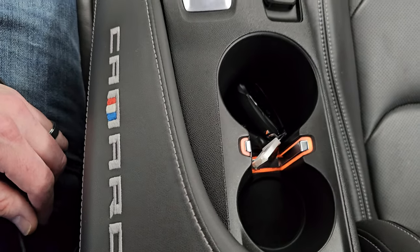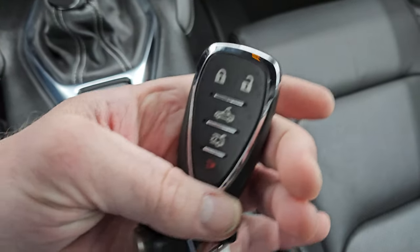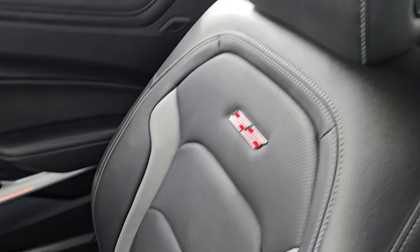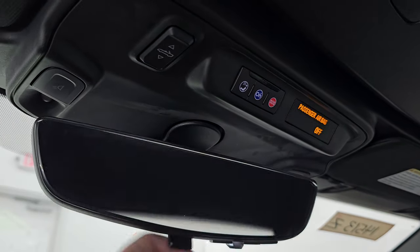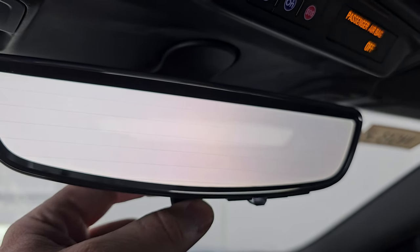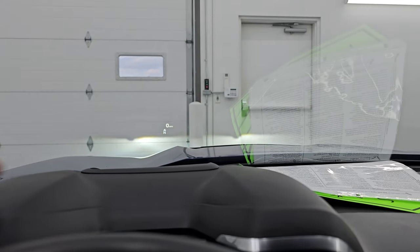You get the Camaro stitched into the center console, and ambient lighting right here. Here's your key fob — it looks like you can put the power top down from the key fob. Passenger side floor mat and seat are in excellent condition. I don't think this car has ever been smoked in. The inside of the soft top is in very nice condition — I didn't see any rips or tears on that. Up here you get OnStar and SOS buttons. This is also your rear view mirror camera — a video display of what's going on behind you — and you can raise it, lower it, brighten it, or dim it, or just make it a normal mirror. It also has heads up display in the windshield.